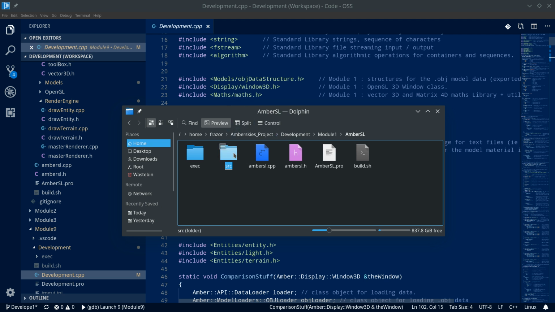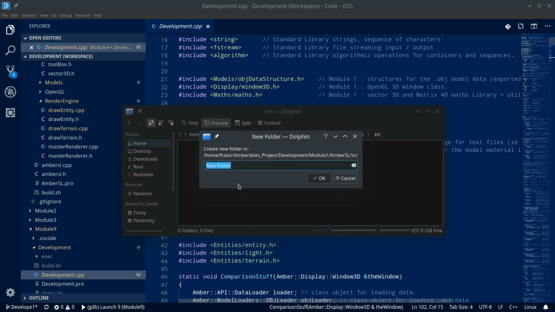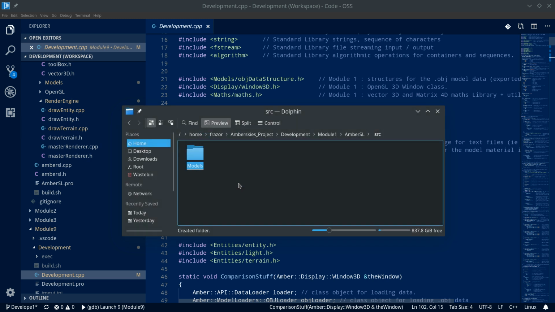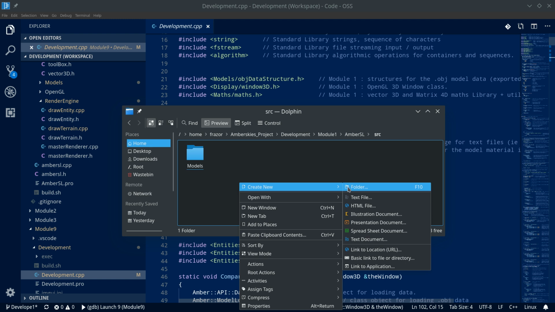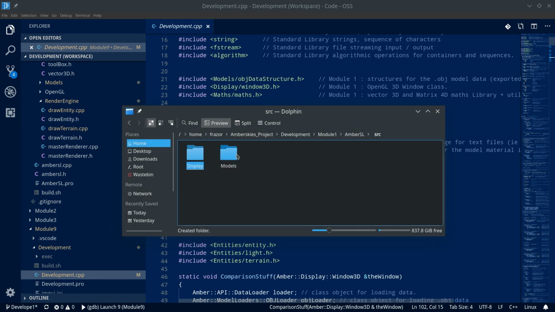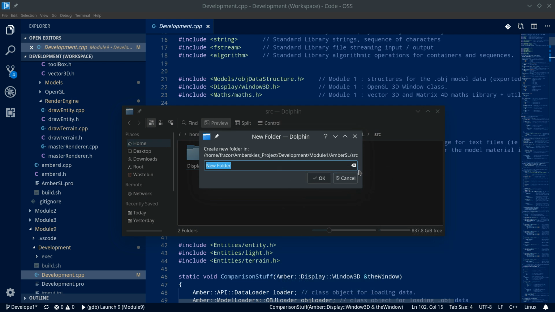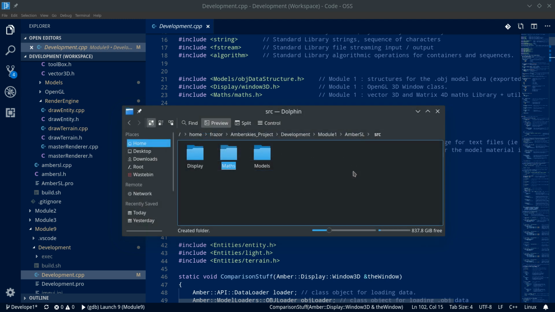We are using the maths library. This is where we need to alter things. So I will need to create a new folder, models. Create new folder, display. And create new folder maths, which is a bit I don't want to do. This is a bit we've got to get rid of. So maths. And that is our goal on this revisit to Amber SL.